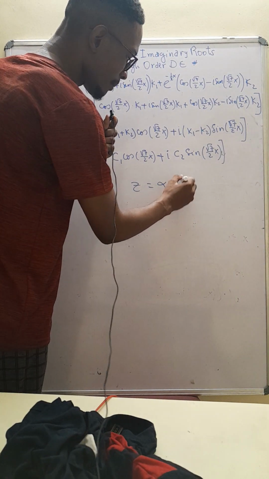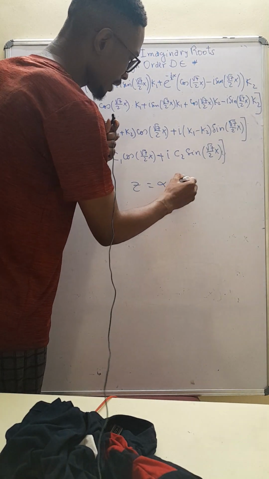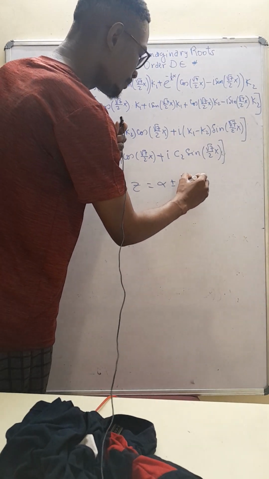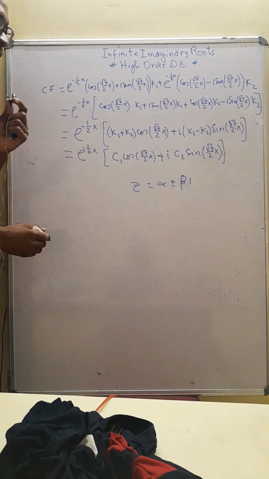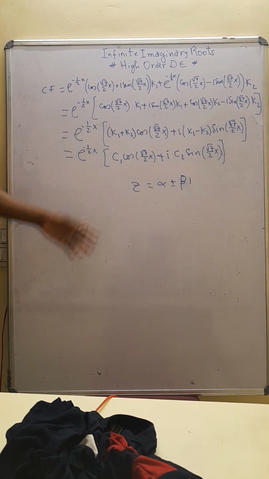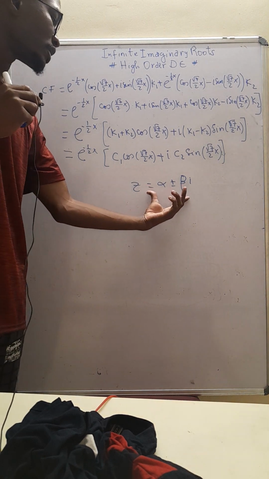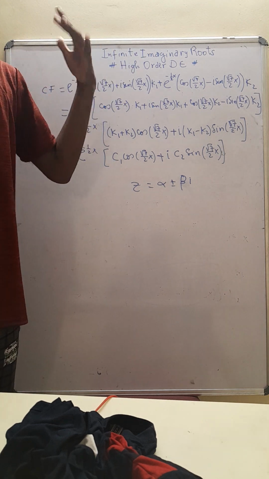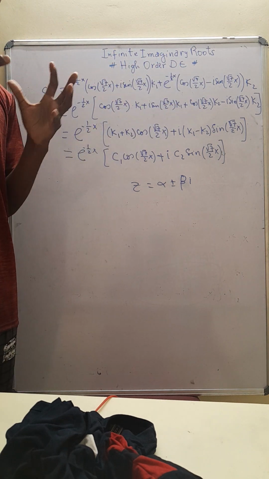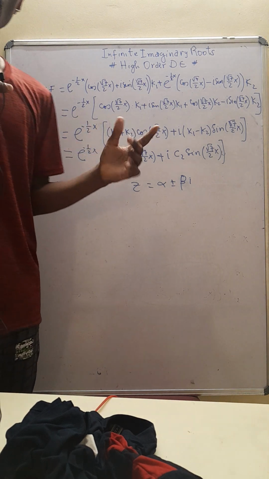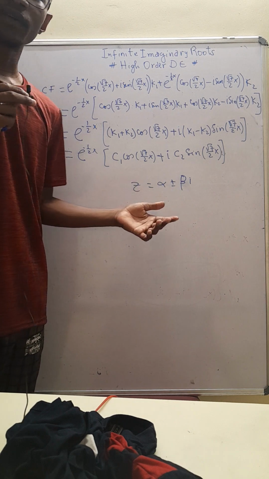And plus or minus beta, like beta. This is beta I, okay? Imaginary numbers as a solution are always represented in pairs, okay? That's why when we have an imaginary number like this, when we have infinite imaginary roots, they will present themselves in pairs, as you can see here. We got a pair of imaginary roots.